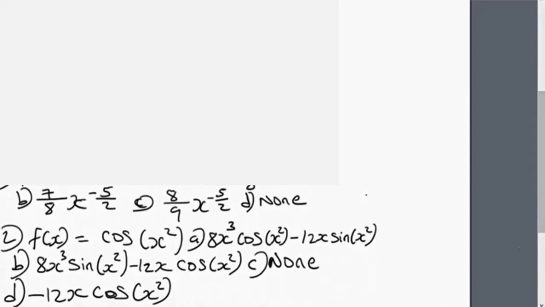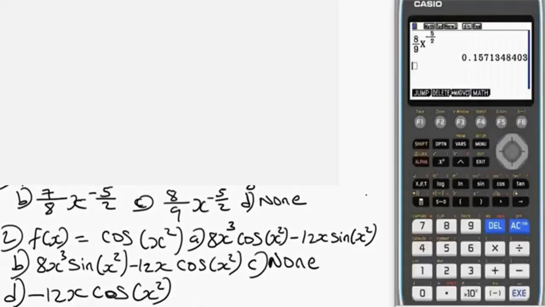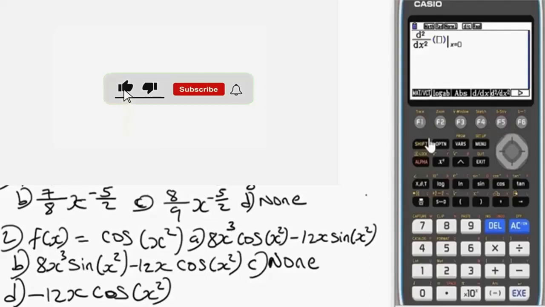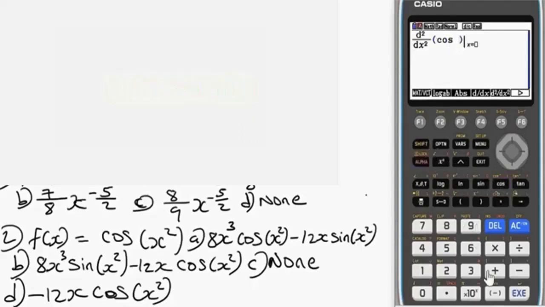Now let's bring out the Casio calculator. Let's delete everything here. Okay, so let's go back to maths. F5 for d2 over dx2. So there we have f of x equals cos squared. So let's input it. We have cos squared alpha x square. Okay, so the bracket is balanced. You go here and put the 2 there.